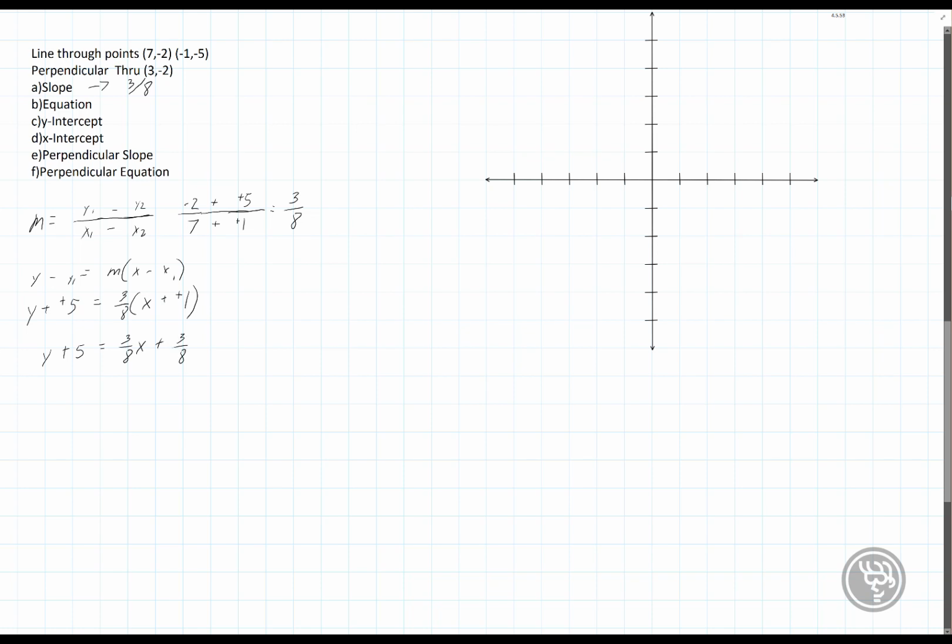If we distribute the 3 over 8, okay? Now this one has a fraction. No worries, okay? We can still work with that. Let's go ahead and subtract 5 from both sides. Okay, so we're going to subtract 5 here and subtract 5 here. Now, this is something that we went over, and I guess we'll go over in fractions, and a lot of people had a really hard time with the fractions when we had to do fractions this way.